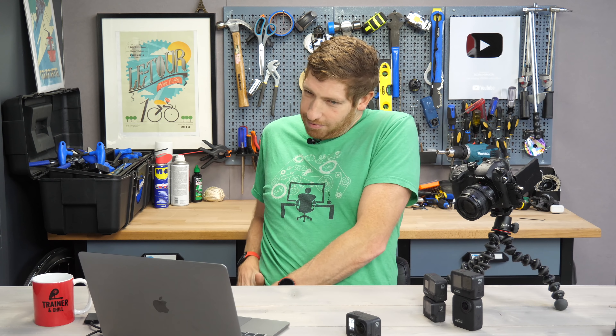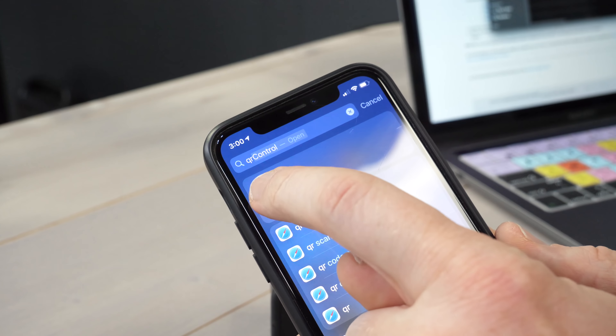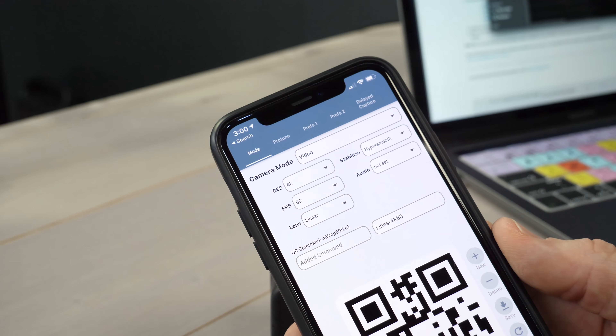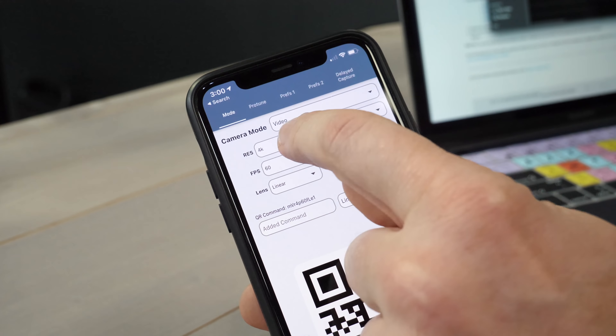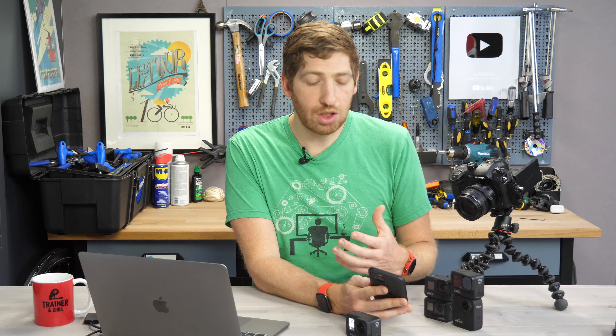The downside is it's a bit more clumsy. There are basically three ways you can do it. One, there's a QR code app called QR Control that you can use on your phone — I'll link it below. It allows you to set all these things and then generates QR codes at the bottom, so you can choose resolution, preferences, settings, all the customization you want, and it spits out a QR code that you scan. Two, you can use the desktop site — a bit clunky but easier to show. And three, you can use a mobile site to do the same thing. At the end of the day, it's just generating a QR code that you scan.